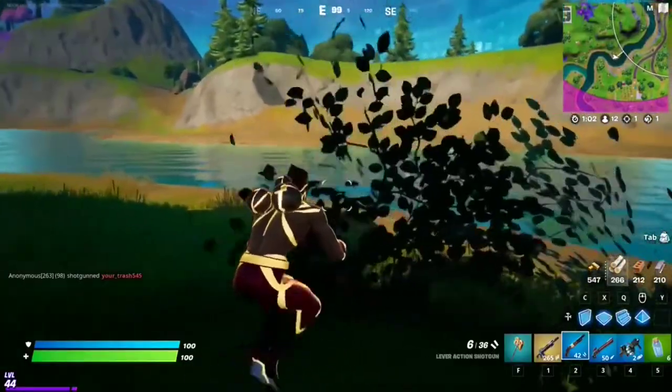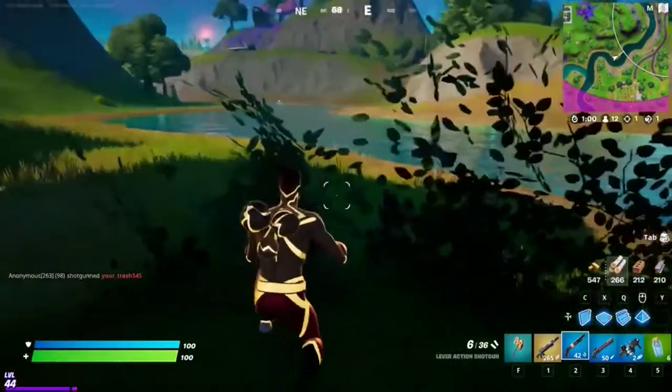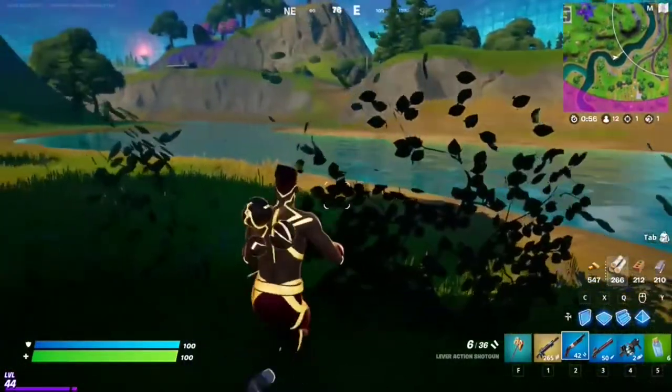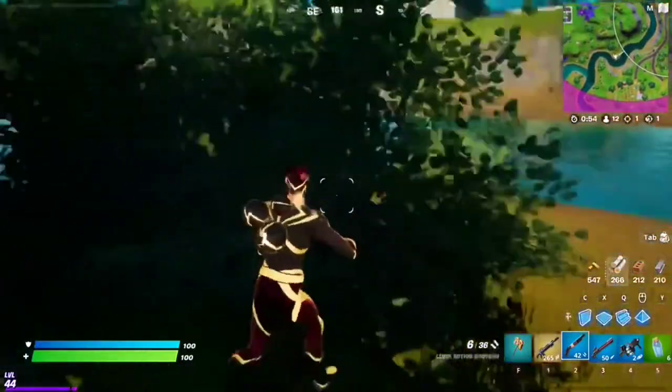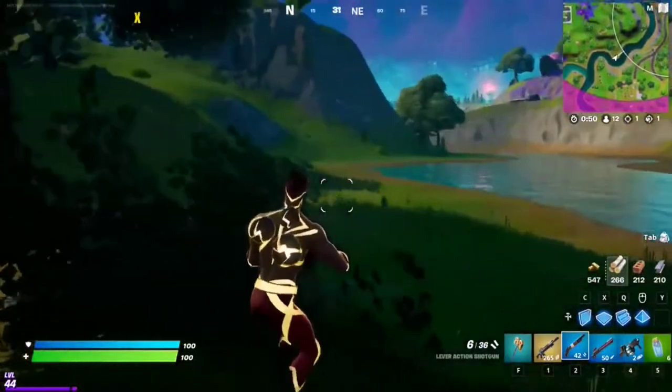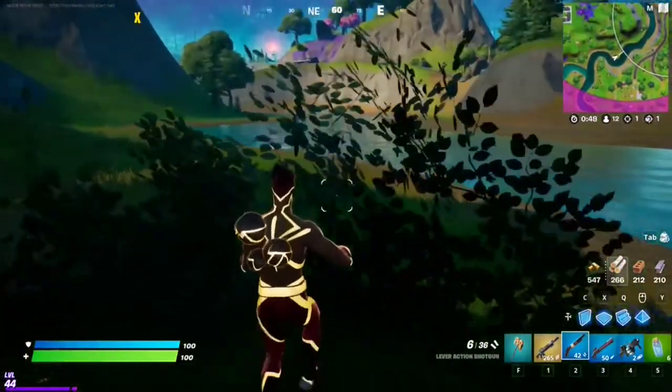For this week 3 epic quest, it says you have to finish at top 10. That's pretty easy to do in Fortnite currently because there's a bunch of these bushes that you can hide in. Just jump into a solo mode or any mode really, and you can just wait it out until you reach top 10.